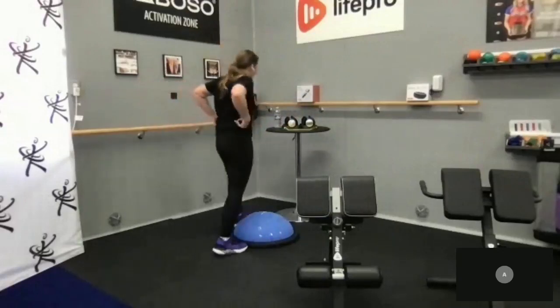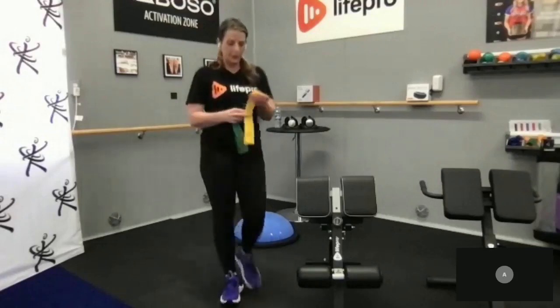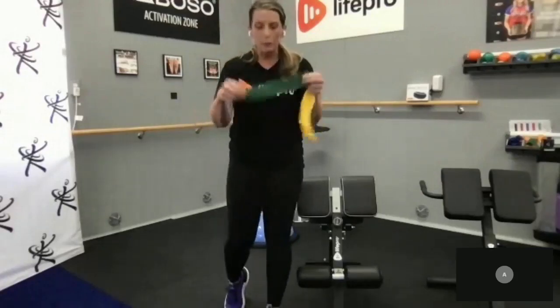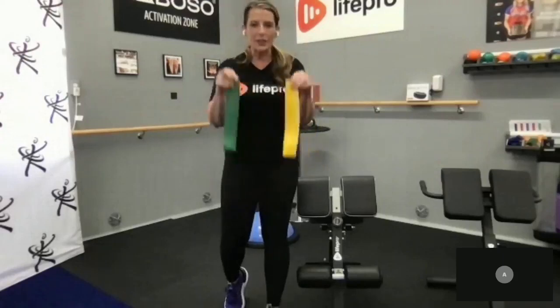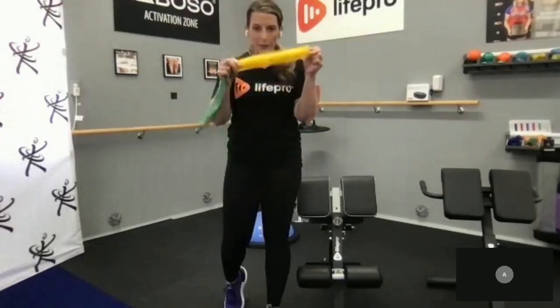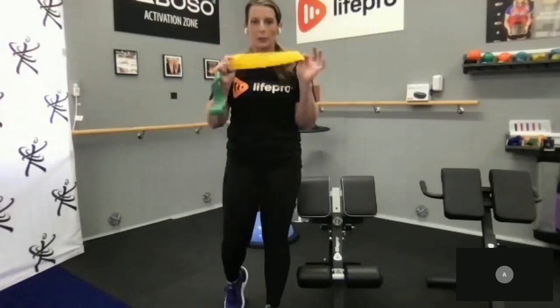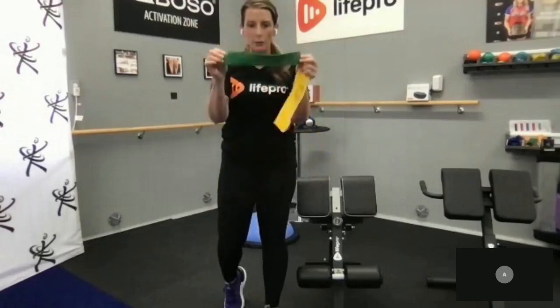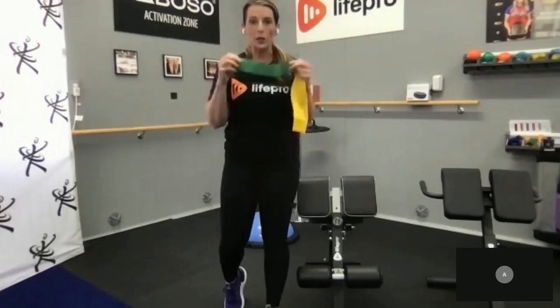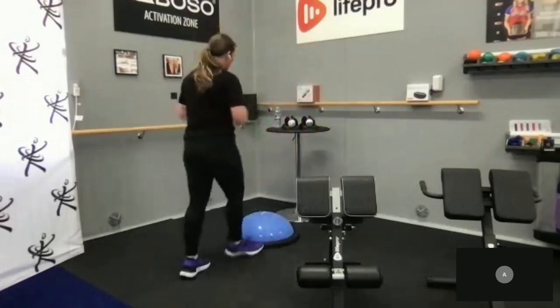So I have the mini blue bands. You can use the ones that came with your Life Pro devices, or you can have whatever brand that works for you. There's no brand that's one versus the other. The yellow for me with the Life Pro bands are a lot lighter use. So we can use those for our arms. And we can also, if we want to go up a notch and make it harder on our lower body, I'm going to show you how to use this on the lower body, then you can use the green or the blue.